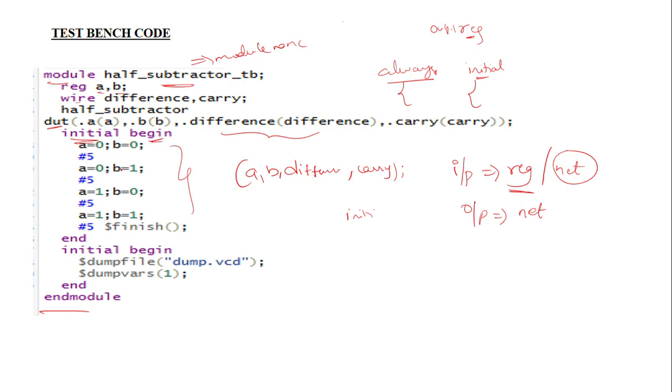So we have to give different combinations and we have to add delays. For every code we have to discuss the test bench. Whatever inputs we take, give values to the inputs and give a delay, then change some combinations and again give a delay. Change the combination and again delay, like that.